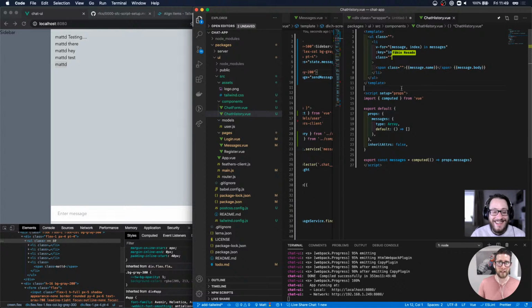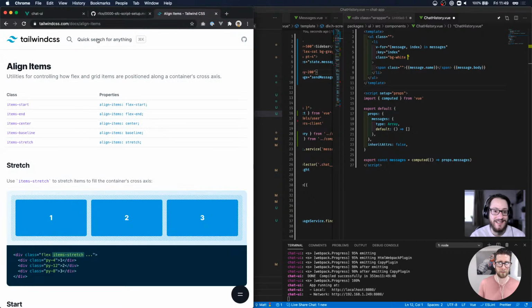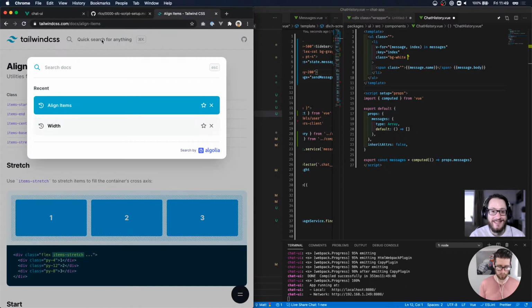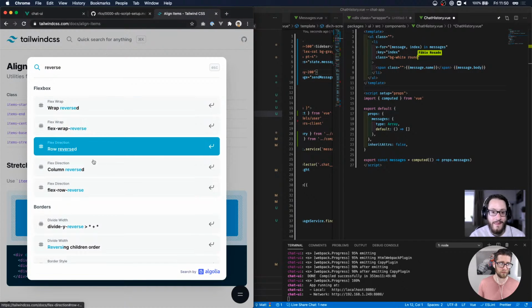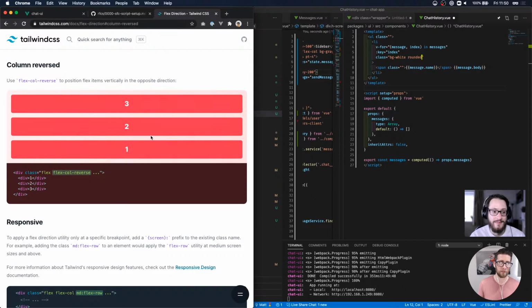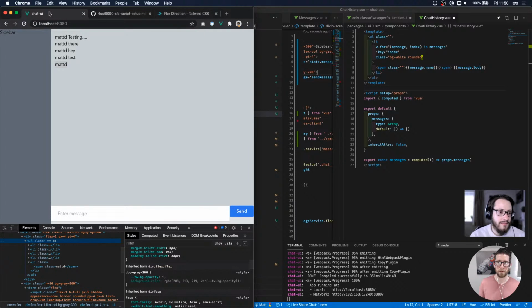What I did have was a flex call reverse in order to reverse the messages. Yeah, you can do flex reverse. Column reverse. Okay, cool. Would that be on the... I don't know which one that would be on. That should be here, right? Yeah.